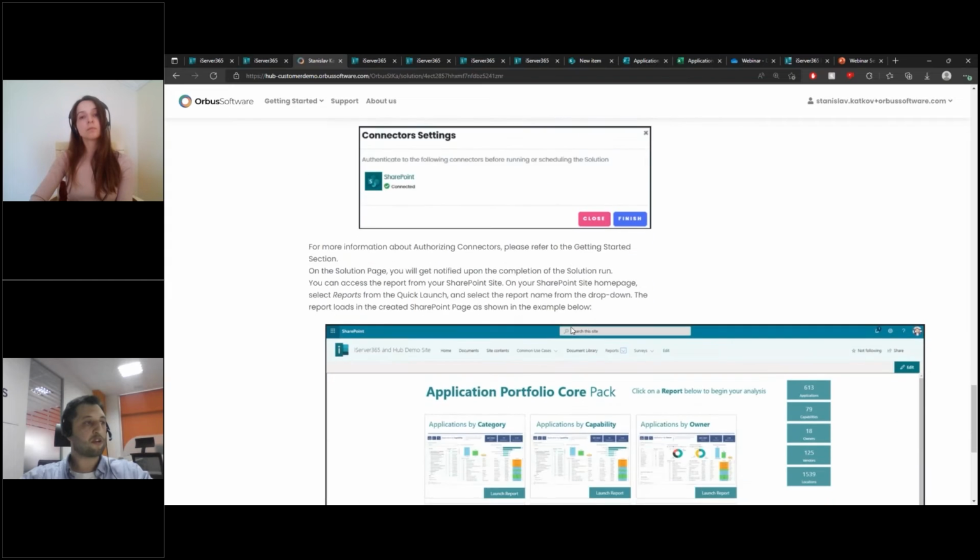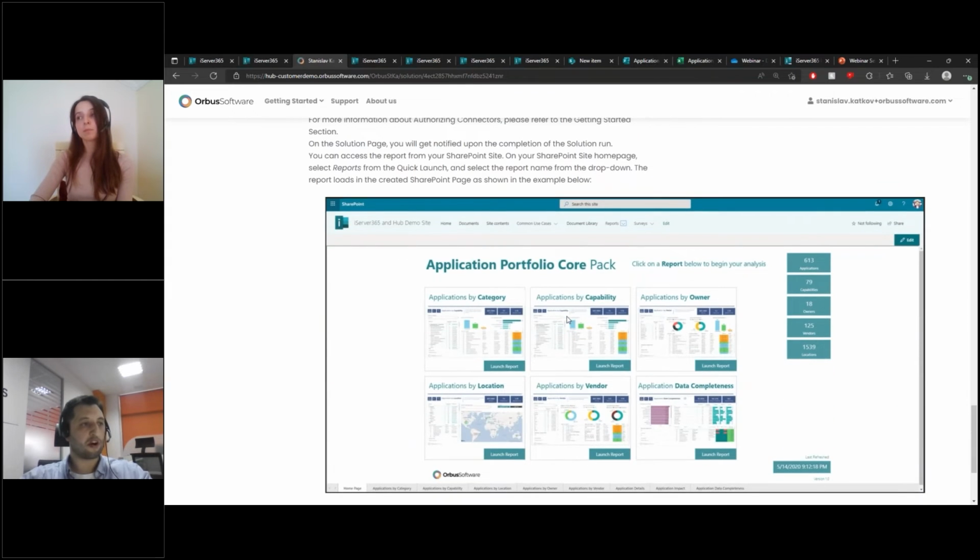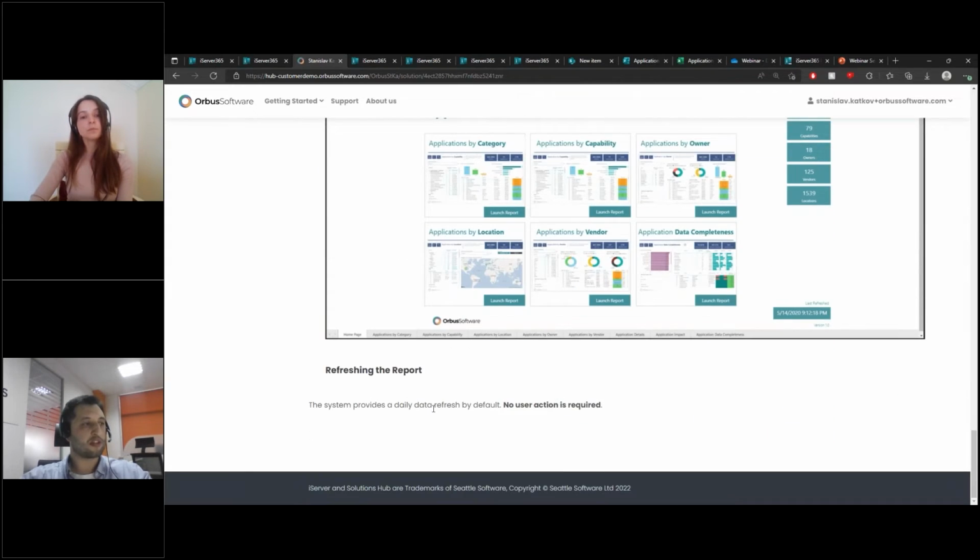Now, as you go down, all of the steps are covered. And it's also mentioned that the solution refreshes itself. So you don't need to run it automatically. But I mentioned that you can also run it yourself. So it runs once a day, but if you just imported data recently and you want to speed up that process, you can actually run it again manually, and that's okay. So you don't have to wait for the solution to refresh, but if you just keep it alone, it will refresh by itself once a day anyways.